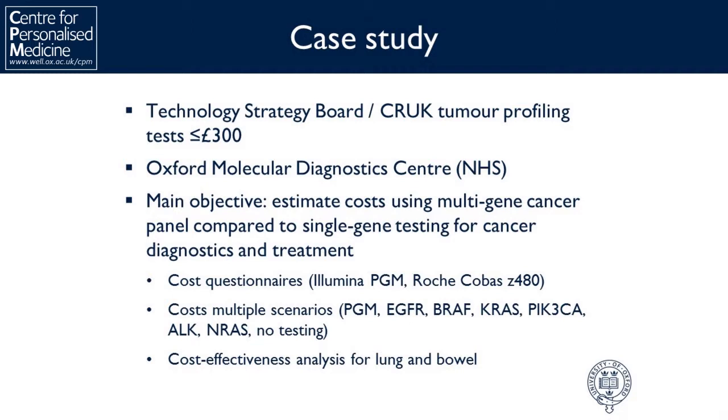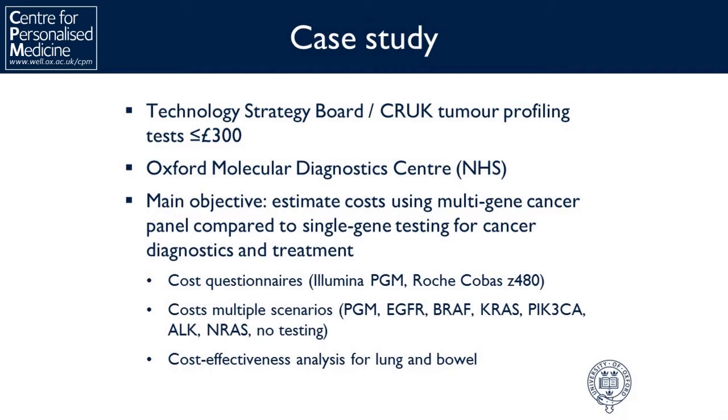And as James already mentioned, there are no national guidelines about how much a genomic test should cost. So I was interested in what this number is based on, and in terms of cost breakdown, what it would cover. So I contacted Cancer Research UK and asked them about this. And actually, no one could provide a satisfactory answer. This might have been due to internal changes in terms of people moving positions. But the answer that I did get was that this is the cost that Cancer Research UK was willing to pay, and that should be achieved relating to current clinical practice. And this cost would cover the cancer panel itself, as well as tissue preparation and analysis.